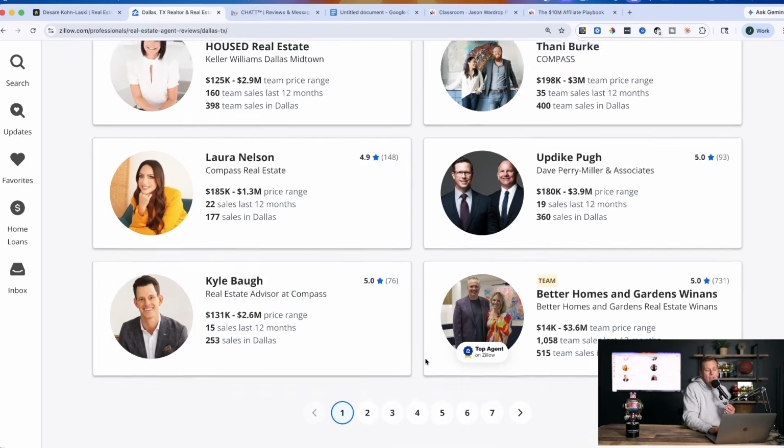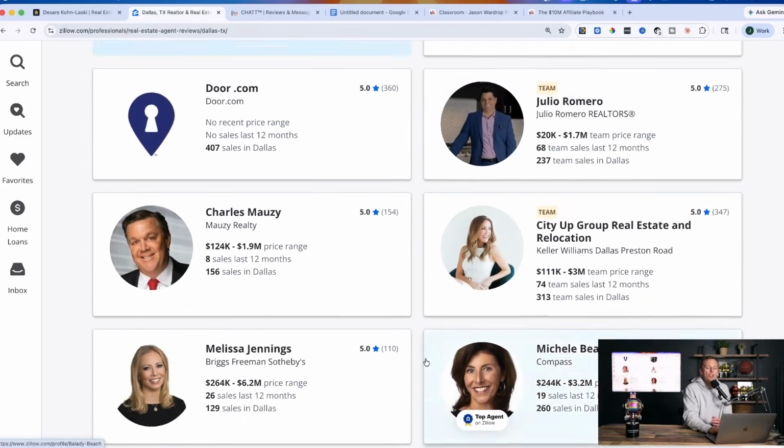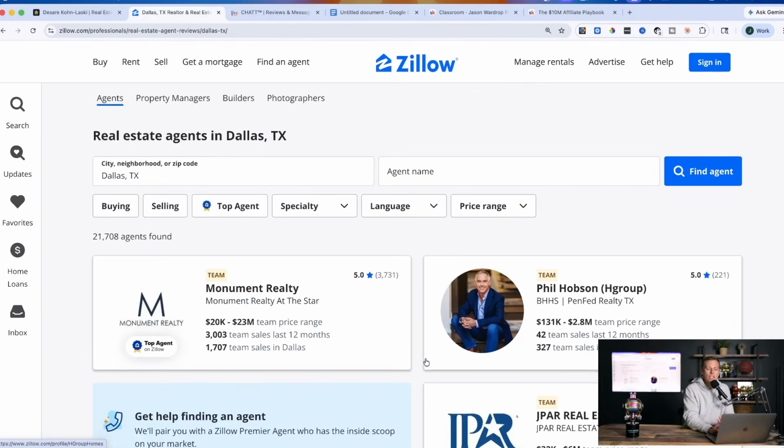Now, the reason why I like to go on Zillow as opposed to on Google or in some Facebook group is because we can see if these agents are even successful or not. Because a lot of agents are just part-time, and if they're just doing it as a casual side hustle, more than likely, they're not going to have the budget to pay you to help them generate leads, book more appointments, and ultimately grow their business, which is what we're going to be doing, and that is what these top agents are going to pay us to do.